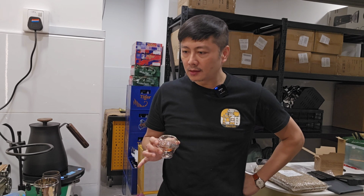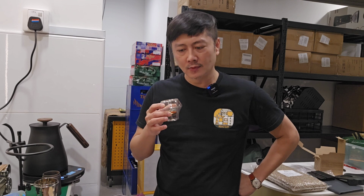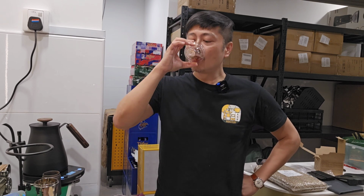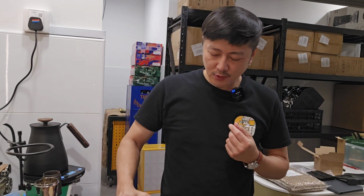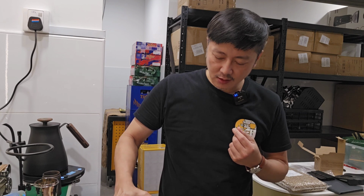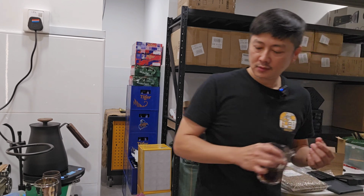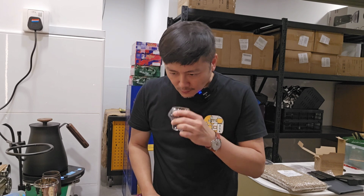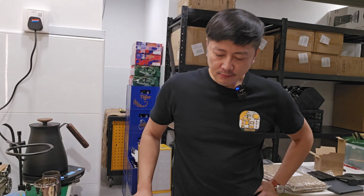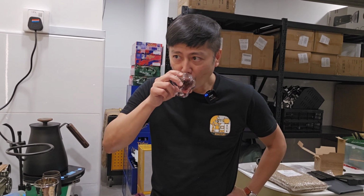But I'm using the King Grinder, the K6, which tends to also give you a slightly cleaner cup, less muddiness. So this is totally very, very clean. The acidity is very pleasant. It's a cherry kind of acidity, coupled with a little bit of citrusy, I think. There's no bitterness. The finishing is pretty good.